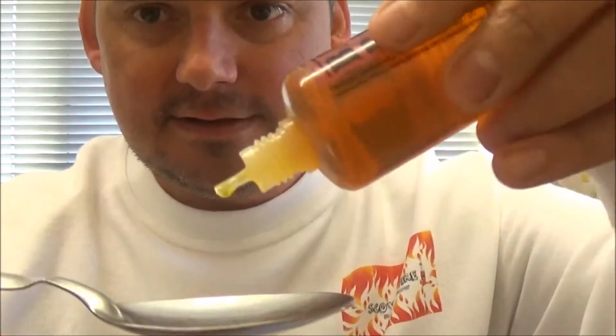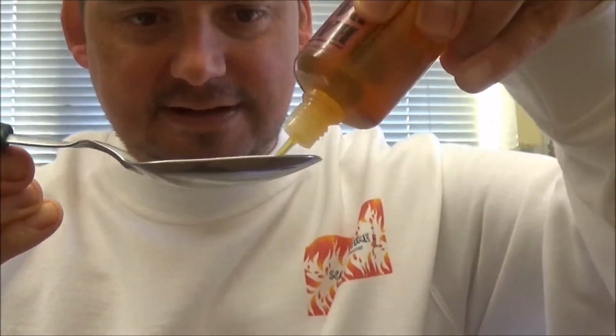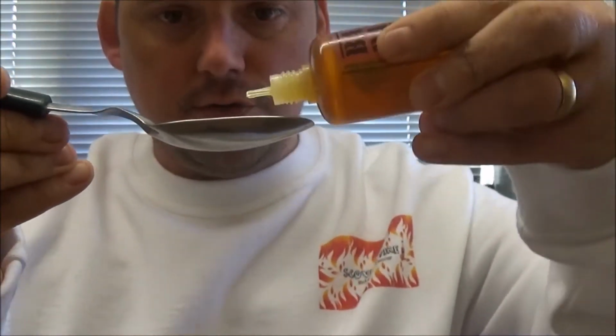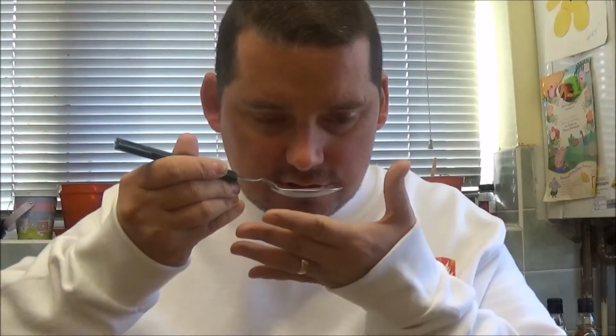Look at that, it's a lovely, lovely drip. Let's do a big fat tablespoon. Whoa, look at that. As far as smell, you can smell the lovely rapeseed oil that is used. You can smell a bit of the pepper, and I can't smell the extract, which is a good job.